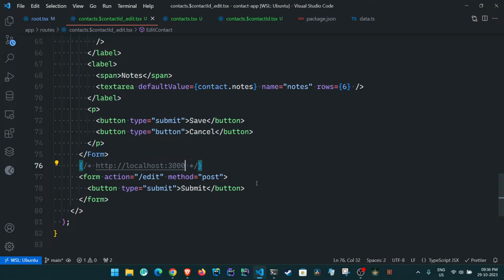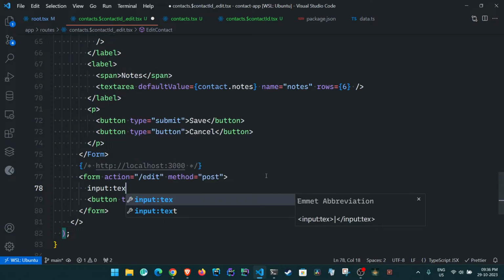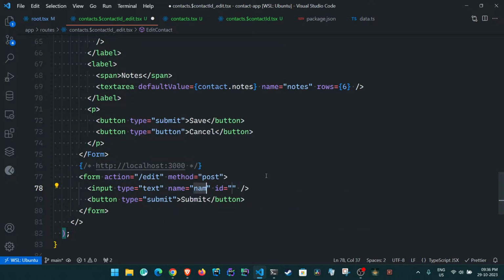Then it will send whatever the data is in this form. And when I say data, I mean, let's say there's a text input, and this is, say, name. Let's say this is contact and this is contact. So this name, meaning this contact, is the key which contains whatever you type here, which is your value, right?